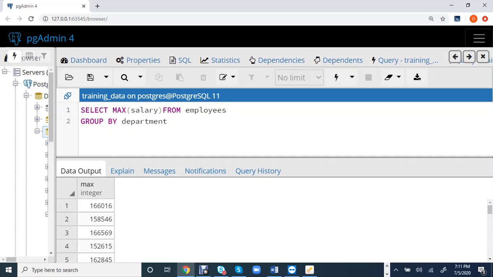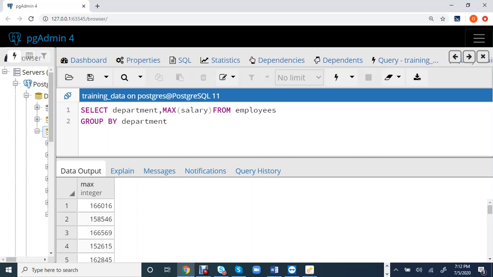But to make this look more presentable, of course, you wouldn't want to give this to your manager or whoever is requesting for a report from you. Okay, so it's good to add another column that shows the department that each of these salary belongs to. And how do I do that? I come back to my select line and I say, I also want to select department. So now we're expecting two columns, two fields. The first one is going to be the department, and then the second one is going to be the aggregate column that shows maximum salary in each department.